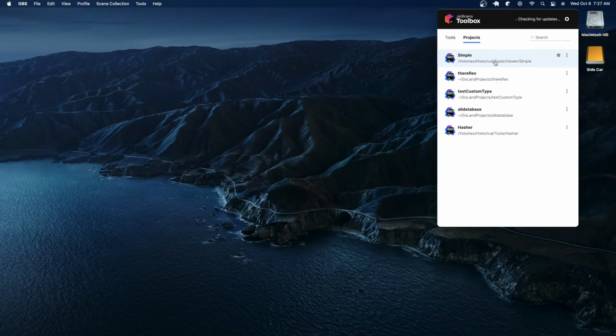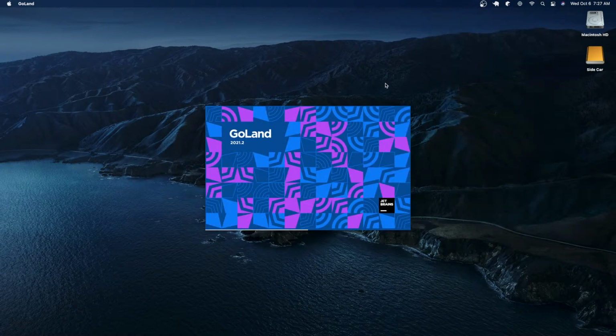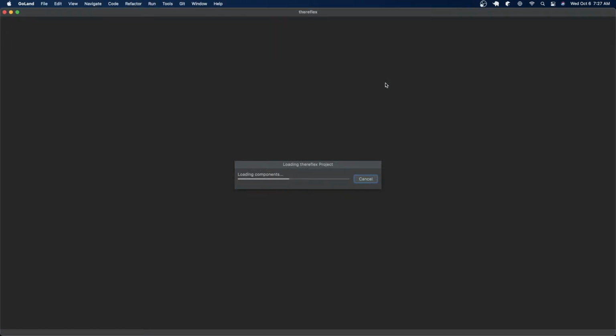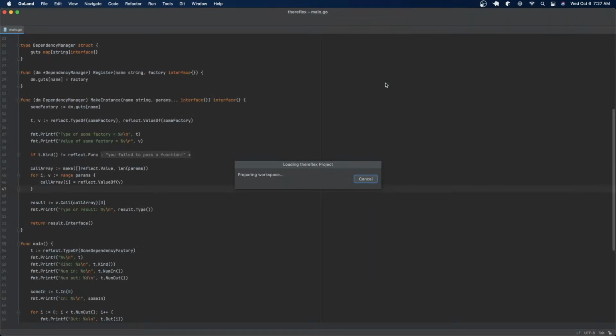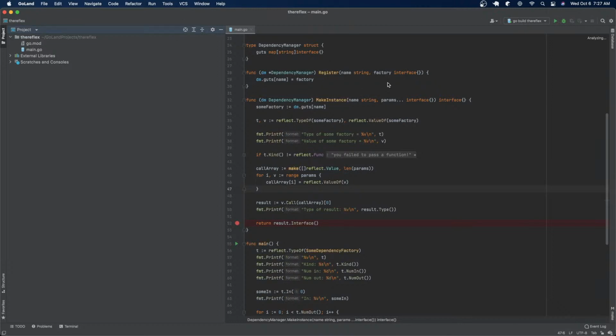So last time, I kind of got stuck because I'm coming from other languages that have well-developed dependency injection mechanisms.